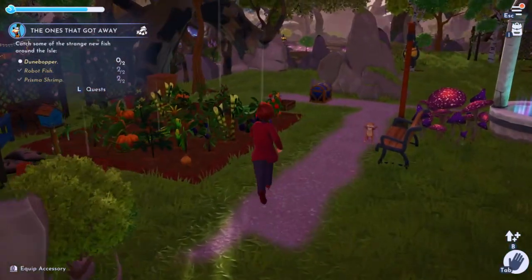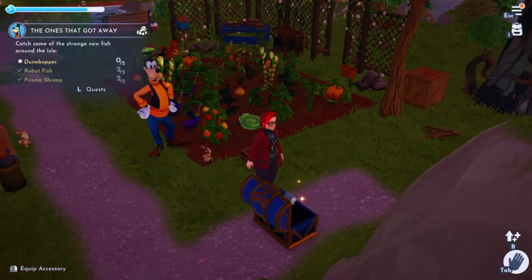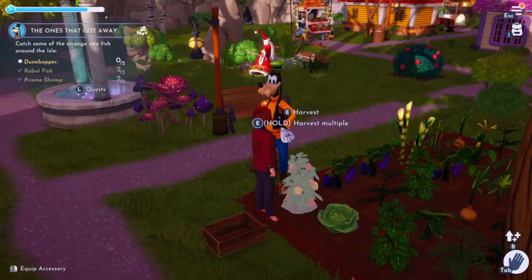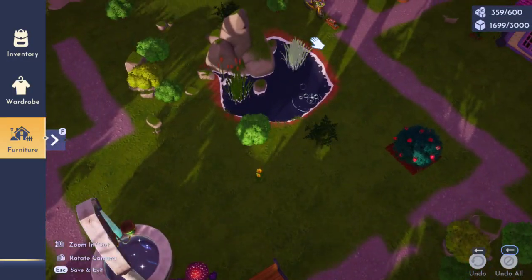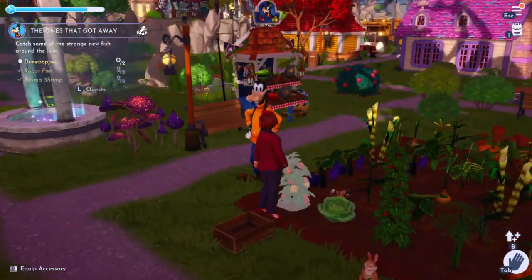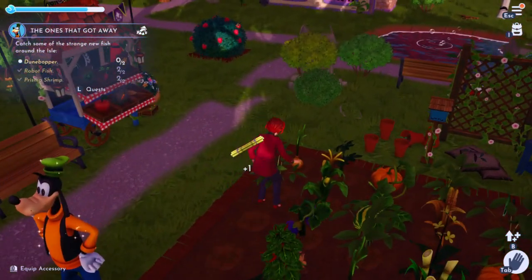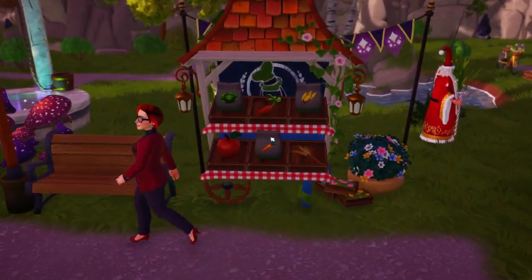It's also been a really long time since I've harvested Wally's garden, and I know I don't have the bag space for this. It's gonna be a pain. I'm gonna have to make a couple trips. Actually, I'm gonna cheat for myself and move Goofy's stall. Come here, you. To here. To save myself a little bit of running. Just until this is done. Yep. Here we are, all ready.